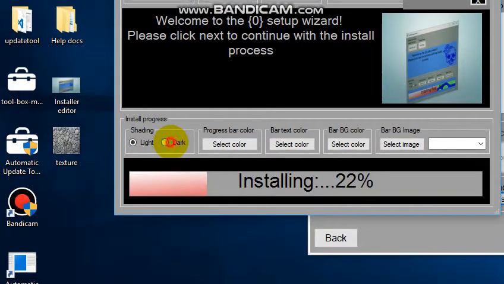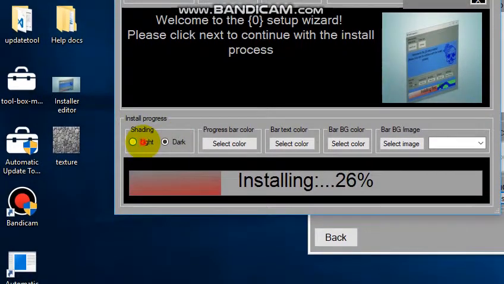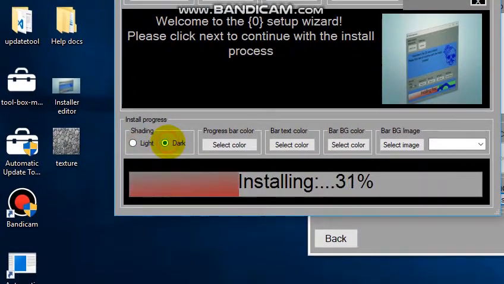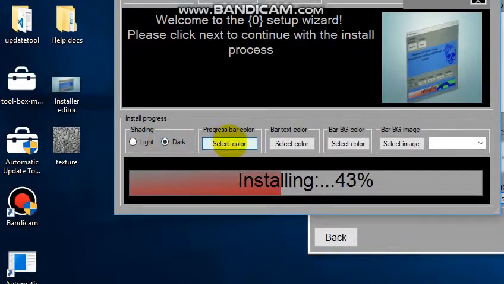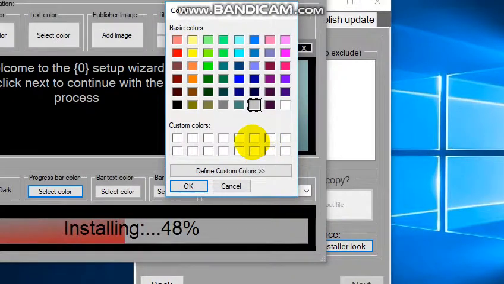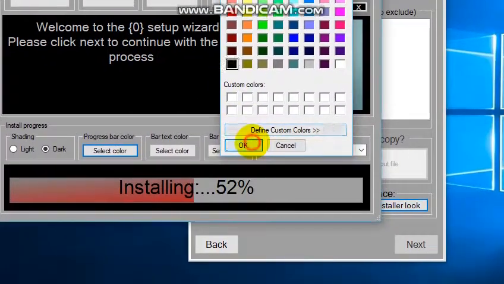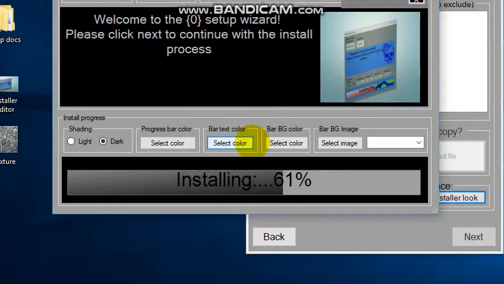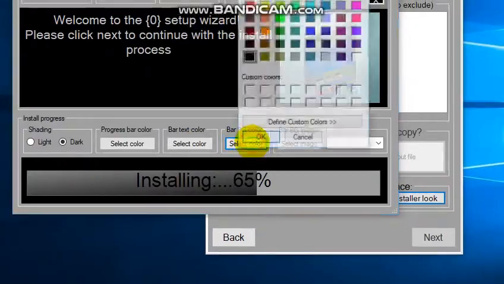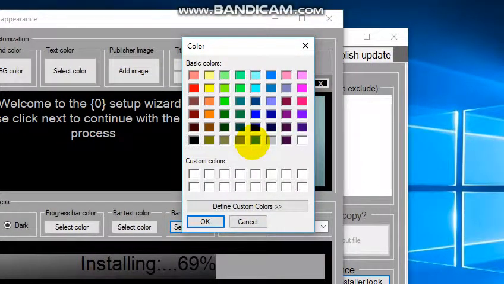Alright, and then speaking of dark, the progress bar, that's also included in the API, so you can go ahead and use the progress bar as well in any of your projects free of charge. Alright, so here's the progress bar color. I'm going to make this dark or light, it doesn't matter. Leave that. And then, so you can customize everything about this.